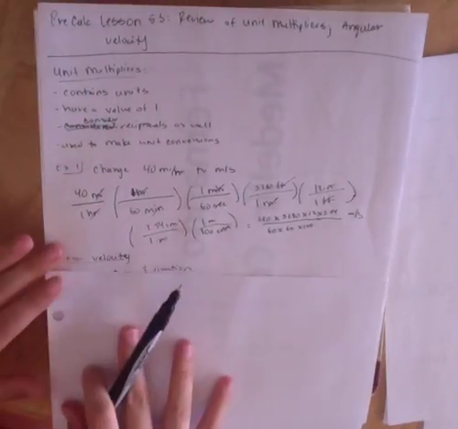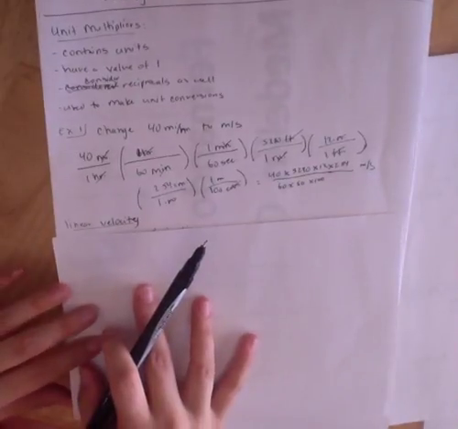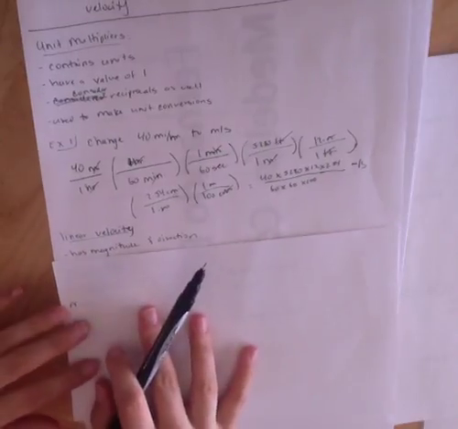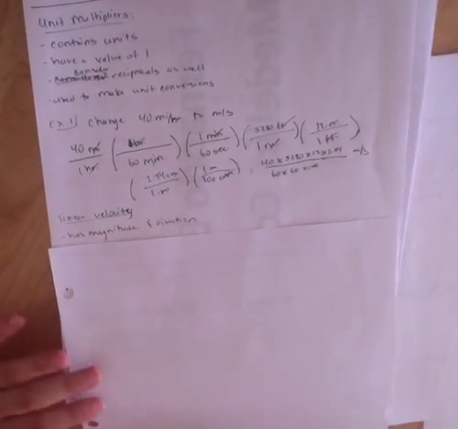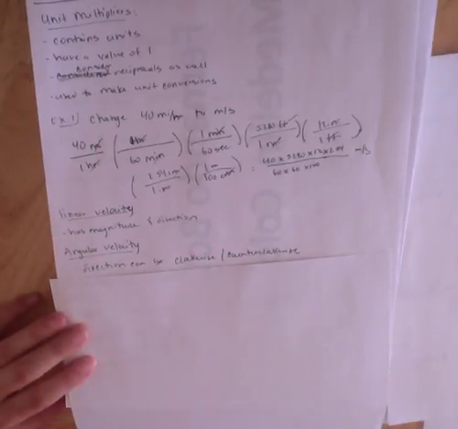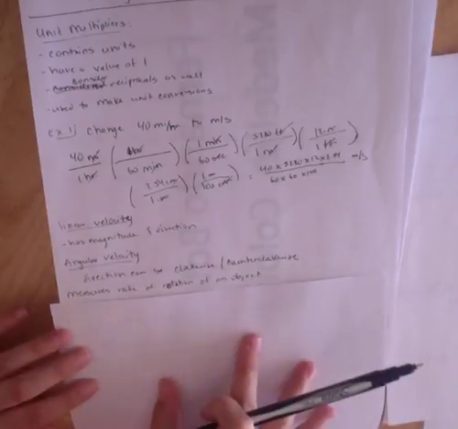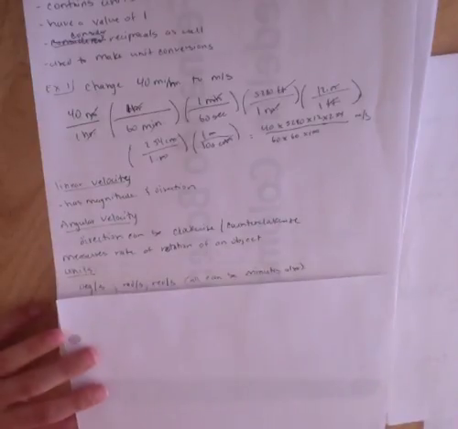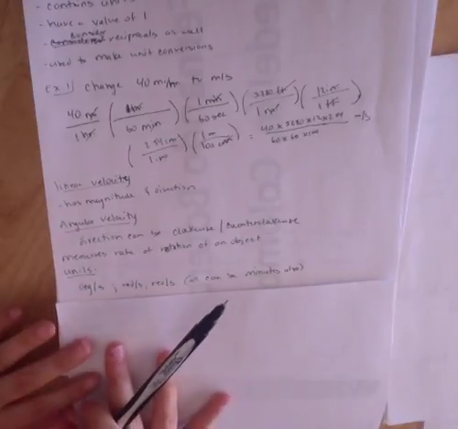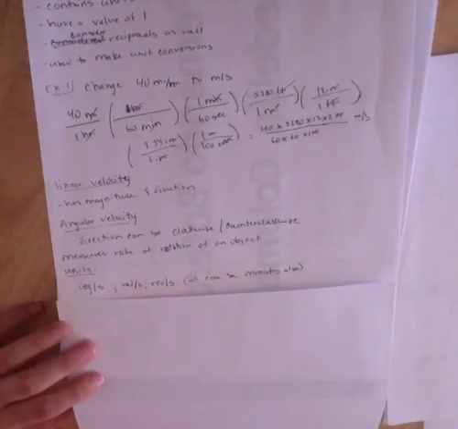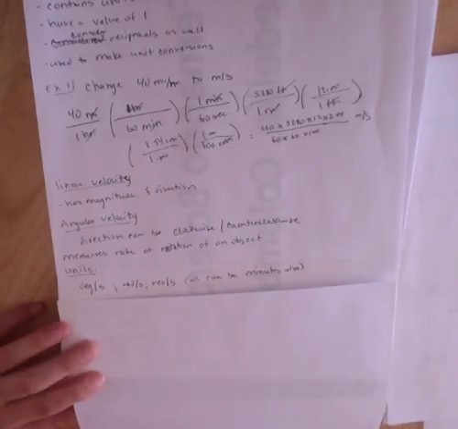Okay. Now let's talk about linear velocity. You should have talked about this some in physics, I believe. So linear velocity has both magnitude and direction, okay? Whereas angular velocity, its direction can be counterclockwise or clockwise, and it measures the rate of rotation of an object. So we're going to be talking about, for example, if you had a wheel, how something would be rotating on the wheel. The units we have are going to be degrees per second, radians per second, revolutions per second, or you could do minutes. I'm going to show you more in depth what this looks like as we do an example.